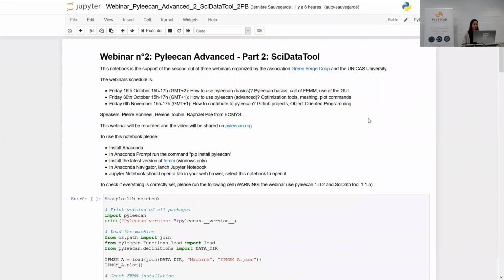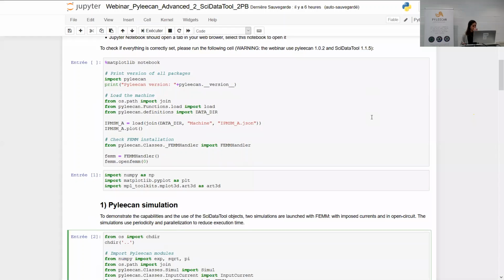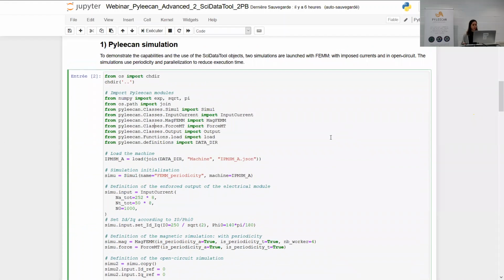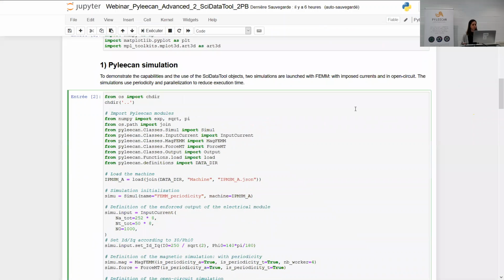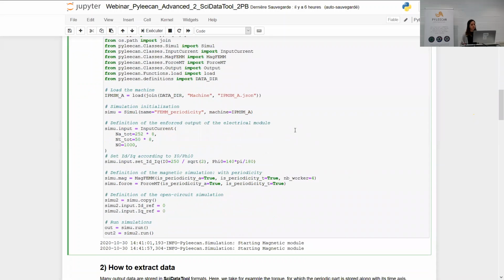Okay. So the beginning of the notebook is the same as before. I first started a Pyleecan simulation to have data along angle and time. The idea was to be able to show you nice plots. The simulation was already launched, but it doesn't take too long because it uses periodicities, as you can see here, and also parallelization.